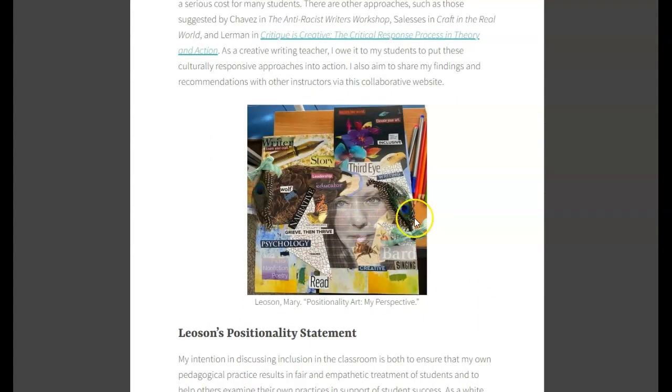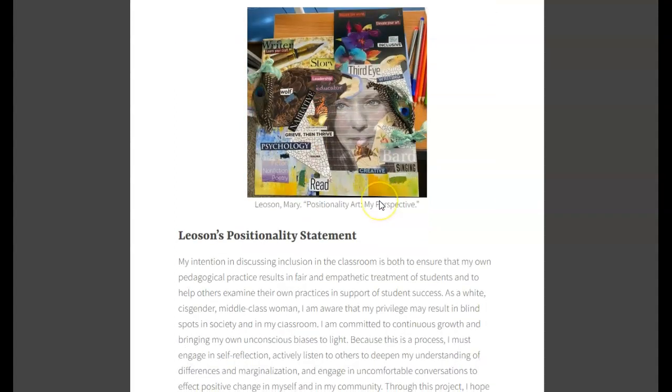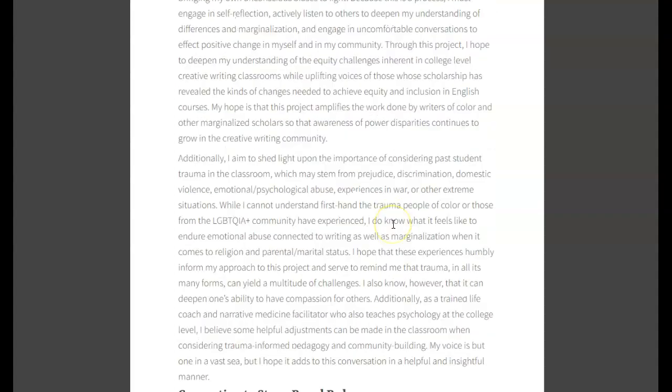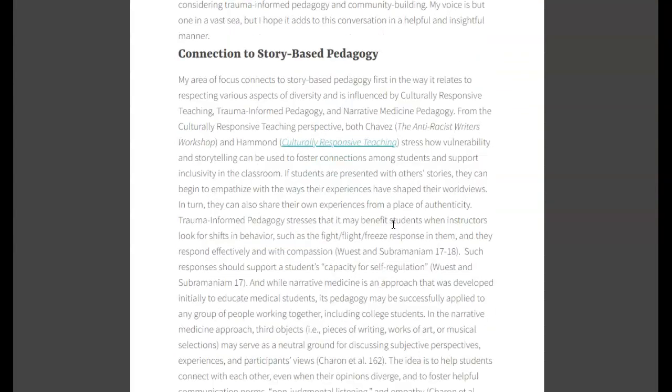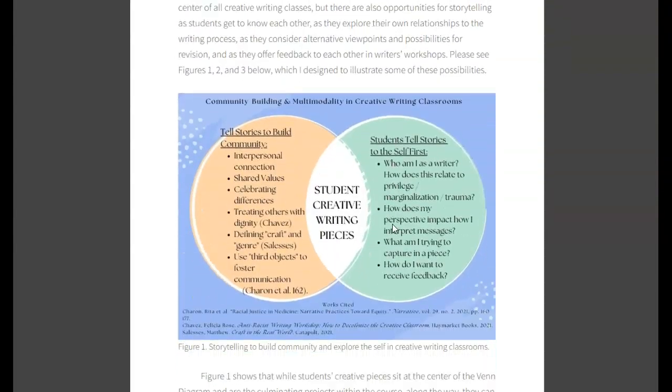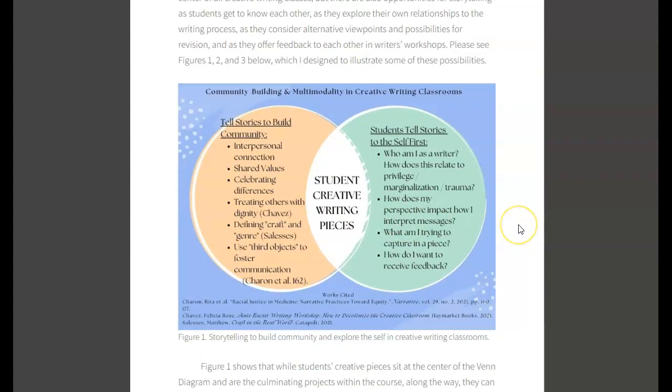And then you get to my positionality art. We all have positionality art that we include, which is basically artwork that shows how we move in the world and the ways that we think about ourselves, how we identify with certain communities, different things that we've been through or things that we love and we care about. More of the same. I've included a bunch of infographics on my site to kind of illustrate some of the more complex ideas and to show different connections among various moving parts.